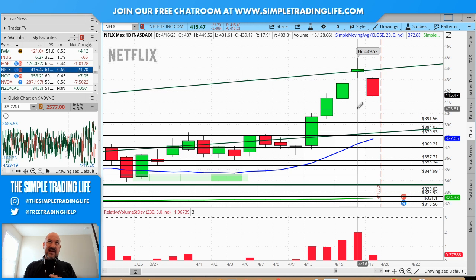When somebody says, do you use RSI, do you use MACD, do you use whatever indicator they want to use to know whether something's overbought, oversold, overextended, I say, no, you don't need that, right? How do I know it's overextended? Because look how far away it is from the 20 SMA. That's a big distance. The 20 is getting wider and wider away from the 200.